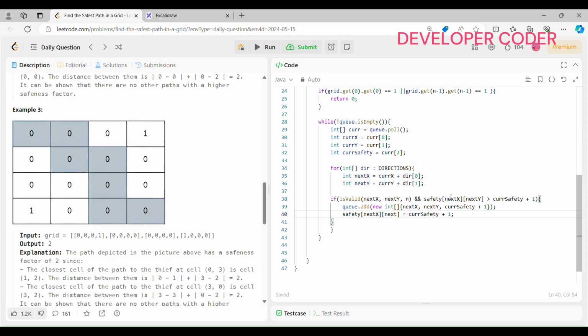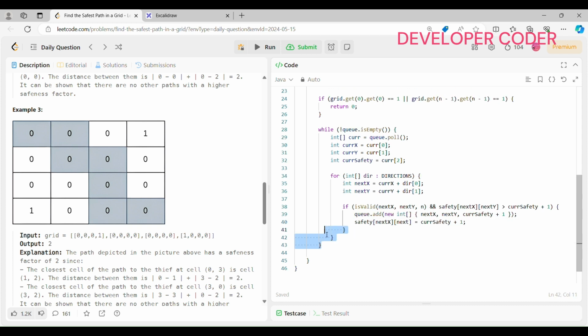So this is what we are doing here. So let me format the code. This is my while loop. So let me copy just this piece of code.